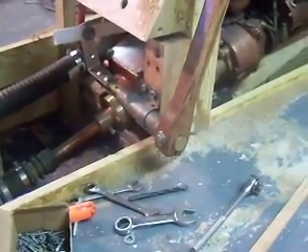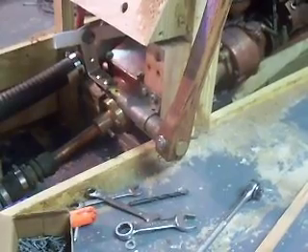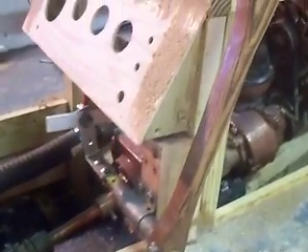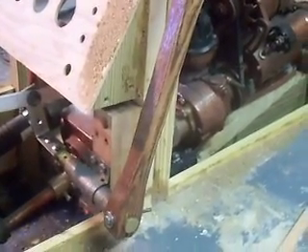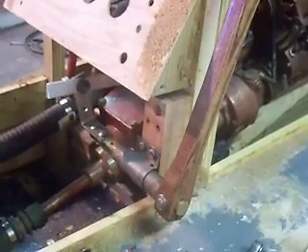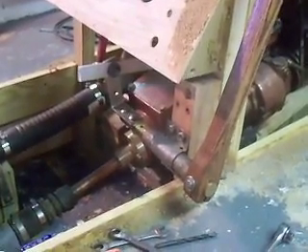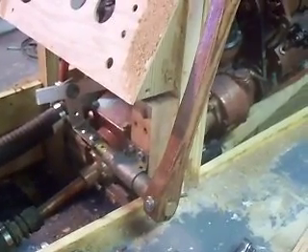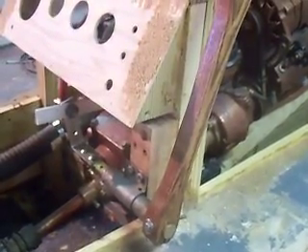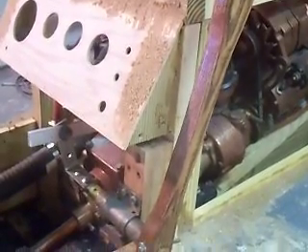Welcome to Update 8. You may recall in Update 7 that I proudly presented the completion of my shifting system, made up of about 30 synchronized parts all powered by this finely crafted oak shifting handle. It was off to the presses to collect the compliments I was quite sure I'd received, but the only comment I actually received was a general reminder that the shifter was installed backwards — moved the handle forward for reverse and moved the handle back for forward.